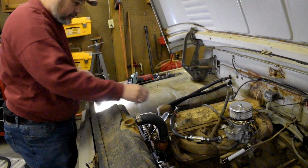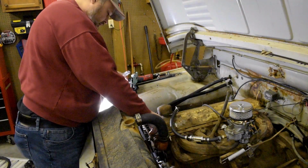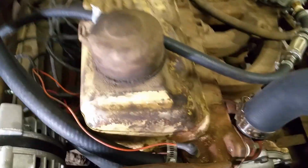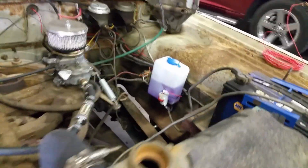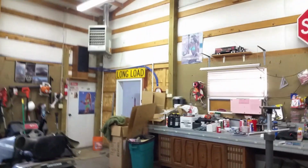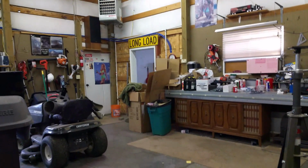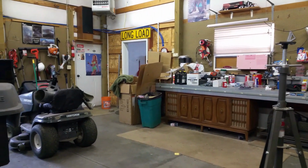Don't let me forget, I need to hook the temperature sensor back up again, which is right here. And there you have it. Now we got to put antifreeze back in this thing. So antifreeze is way over there, so I'm going to have to mix up a couple gallons and then see if I got everything. So talk to you guys in a bit.